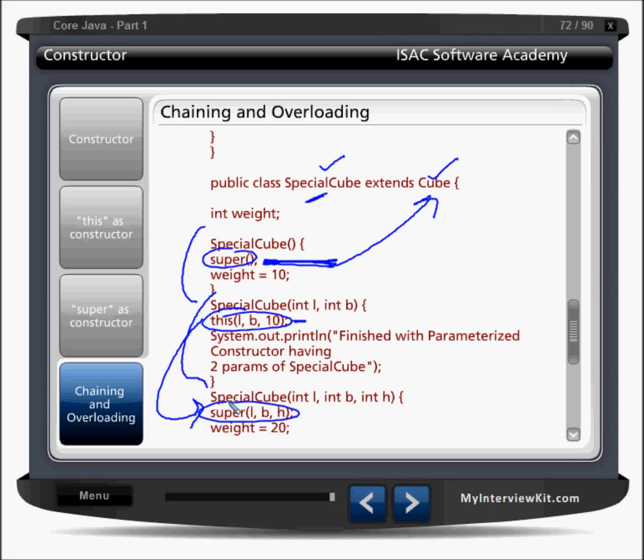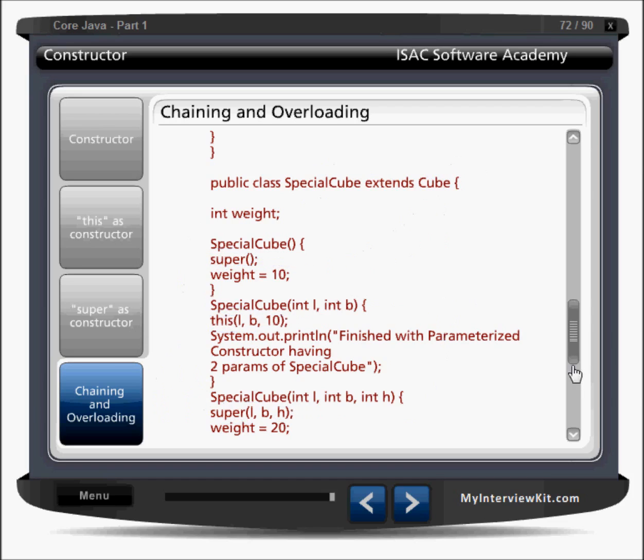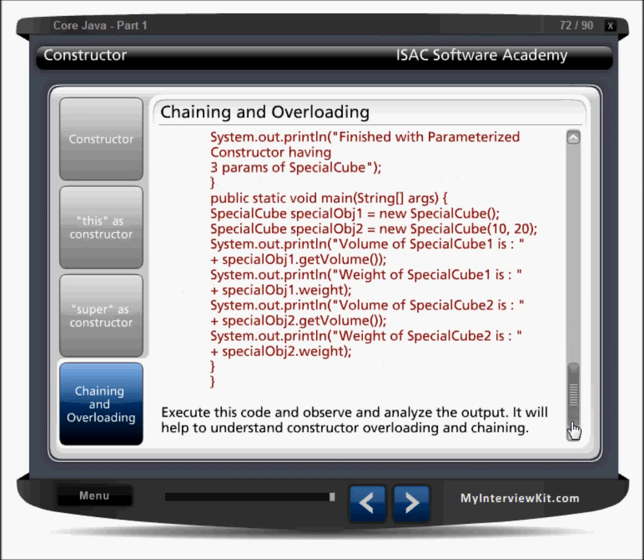Now if I create an object of SpecialCube with this parameter, it is calling the same class constructor, so it comes here, and this guy is calling this super, meaning it will go to the superclass constructor. So this is the constructor chaining we have, right?